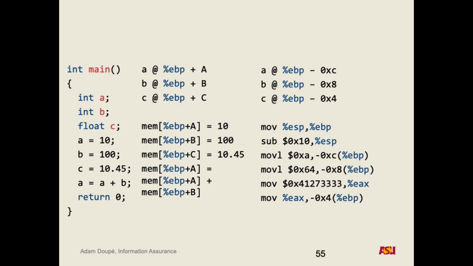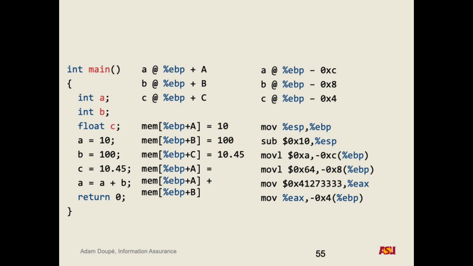Fun fact, if you look into this, this is because this constant value is bigger, like, you can't do this because of the size of the instructions of a move instruction. So you need to move it first into a register and then move that register. The compilers know this and figure all that stuff out, so you don't have to.